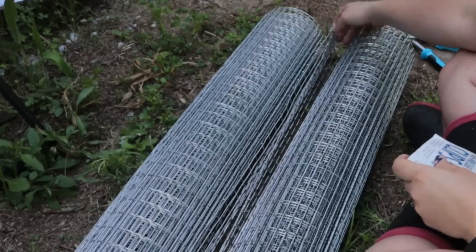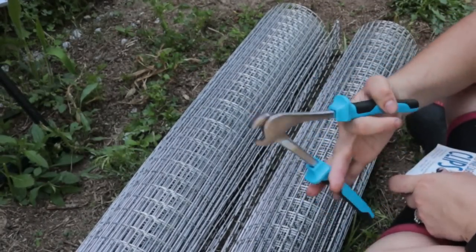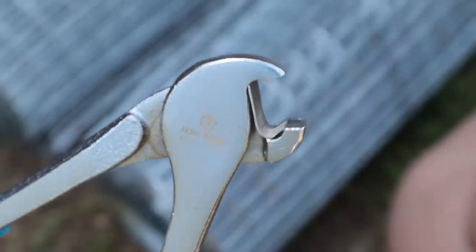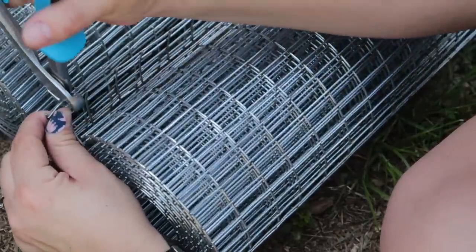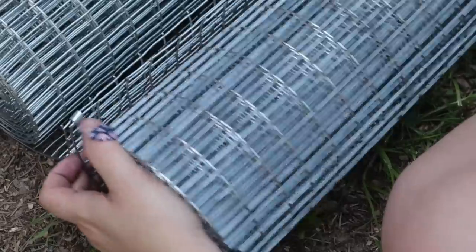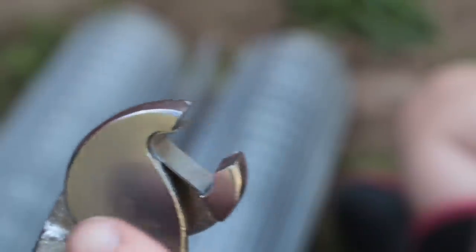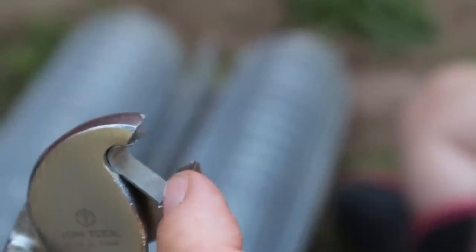So, I've already attached this one end down here. I kind of had to play with these clippers and watch a YouTube video on how to use them to figure out how to do this. So, I have my little wire piece right in there, and I just closed my pliers enough to hold it in there and not fall out. And then I'll stick it on my wires I want to bend together and just squeeze all together. So what I've learned through trial and error is when you put your wire in, put both of your wires over here, so when it closes, this will close around it. If you put them on this side, it won't get both of them in there and it'll close on just one.